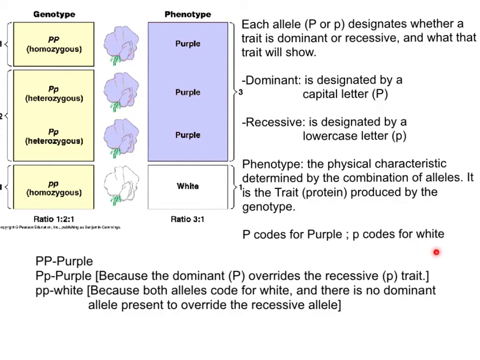Now, as you can see in the chart, in the top three examples, when they're homozygous dominant and when they're heterozygous, each of those genotypes contains a capital letter, meaning that the phenotype is going to demonstrate the dominant trait, which in this case would be purple. If you see in the homozygous here, both of them are recessive, indicating that the flower will show white or the recessive trait. So you can see that the chart here on the bottom is telling you why when they're homozygous dominant it shows purple. Heterozygous still shows purple, because the dominant trait, which is the capital P, is overriding the recessive. When they're homozygous recessive, there is no dominant trait available to override the recessive, so the recessive allele is able to show.